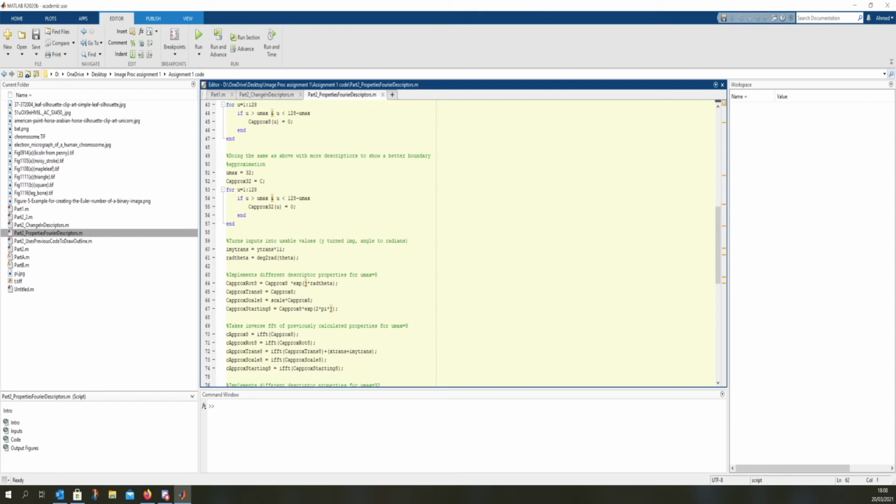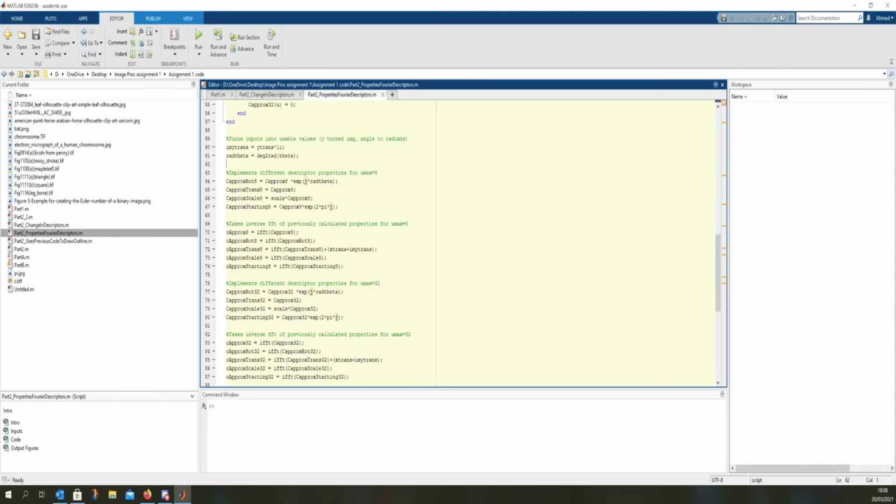The next property is the translation property. The translation property was implemented using the formula in the slides. This property will draw an approximation of the outline offset by the given x and y coordinates. The next property after translation is the scaling property. The scaling property scales the outline, making it bigger or smaller depending on the inputted value. Last property is the starting point. We couldn't fully get the starting point to work. The starting point basically changes the point at which the outline starts at. This could mean that it would start at a more desired location than before.